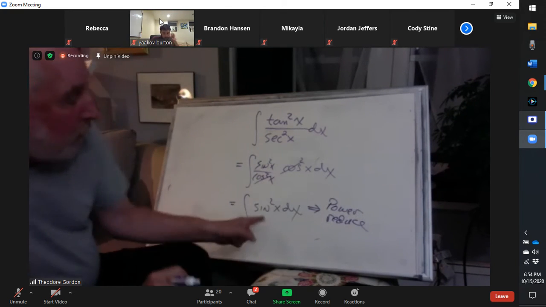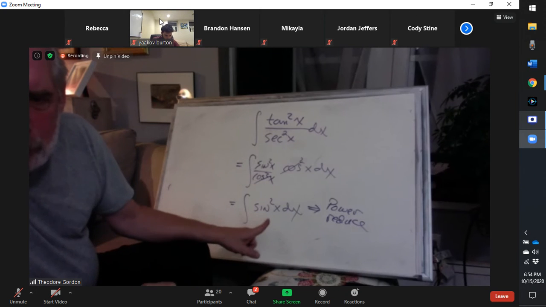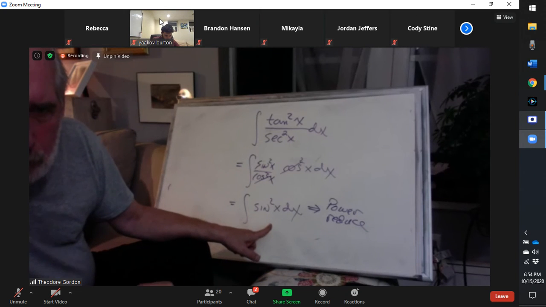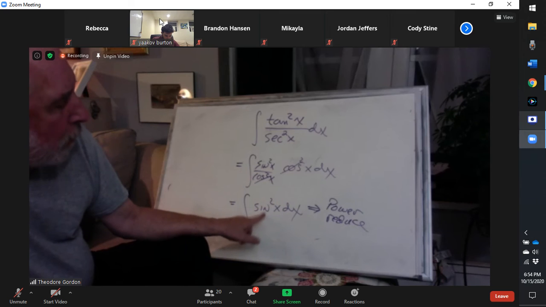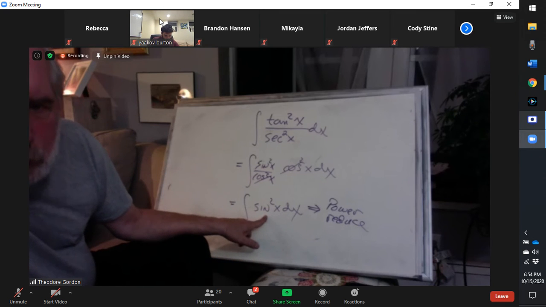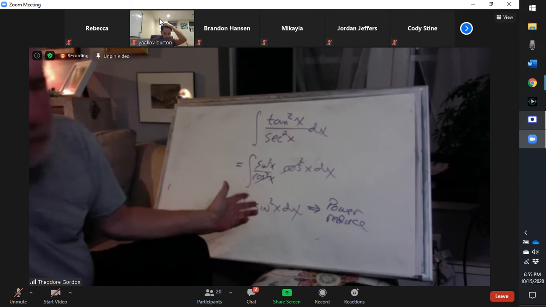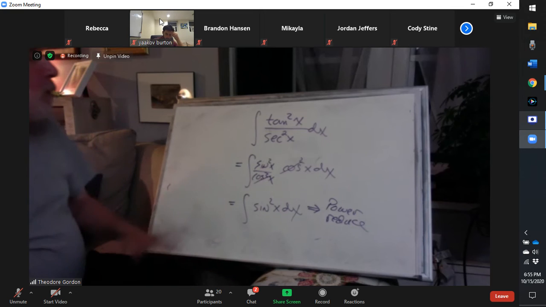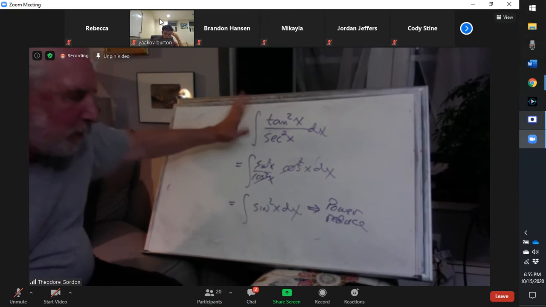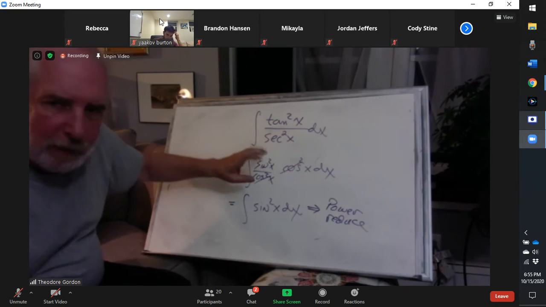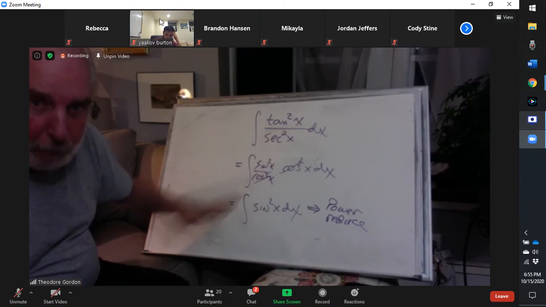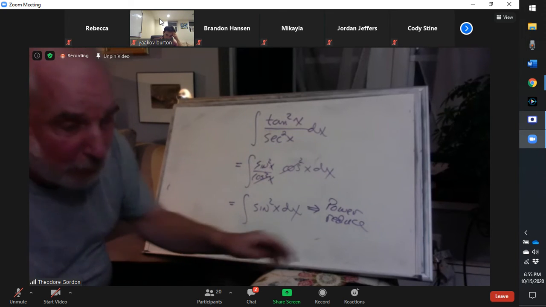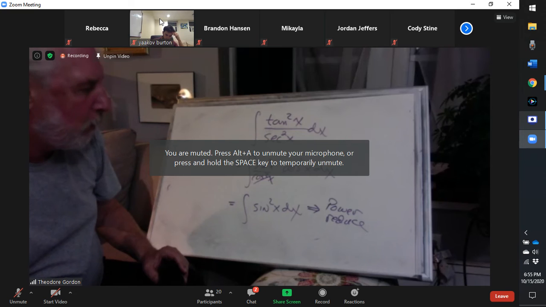And then this is the very first problem I did. Brandon asked me this one from the homework problem from the last time. So use the power reducing formula here, 1 minus cosine of 2x over 2. And that's what I did right in the beginning of class. All right. So sometimes getting rid of tangents and secants and using sines and cosines, nice things can happen. And sometimes not, but it's just another thing that you can try.